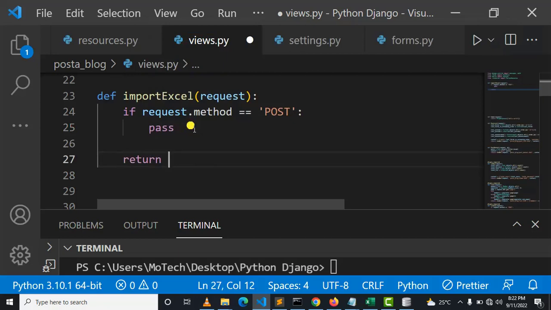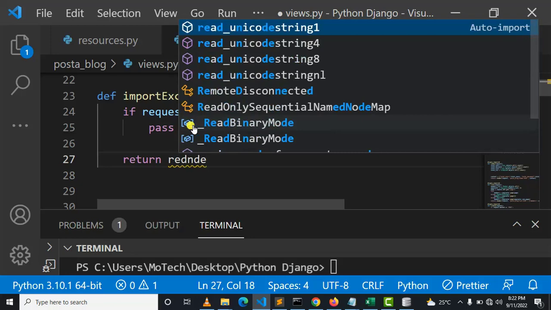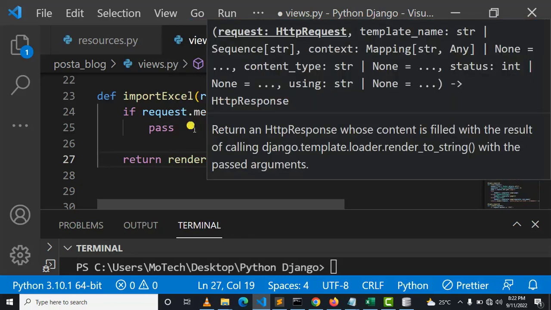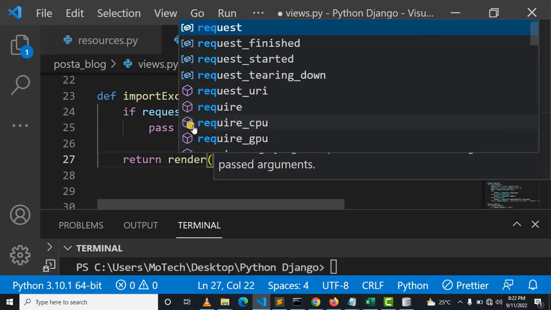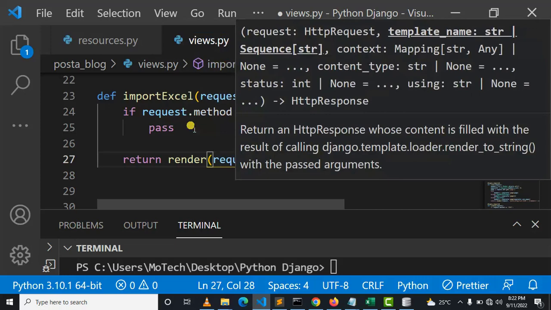Then after, return. If the method is not POST, what I needed to do here is to render the HTML page. So I can say return render. Oh, I really missed you guys. That's why you can see my vibe is up.